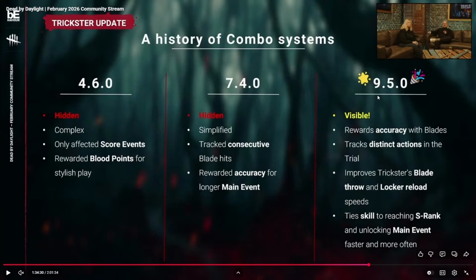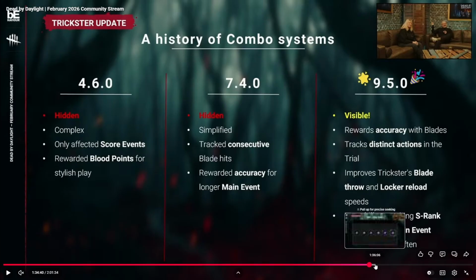But something that they're doing for 9.5, which is the March 2026 update, the combo style is now visible to survivors. It rewards accuracy with blades, tracks distance actions in the trial, improves Trickster's blade throw and locker reload speeds, which is majorly appreciated. And it helps Trickster's skills reach S in all lucky main events faster and more often. So it looks like we're going to get main event more consistently in this particular update, which is very interesting. And there's also more ways to get main event regarding the ranks. So we're going to move past this and take a look at that.